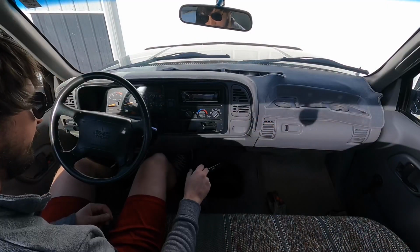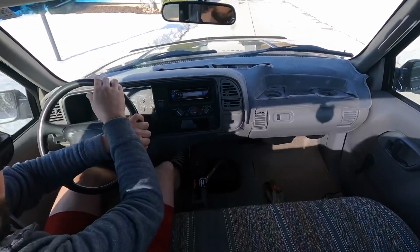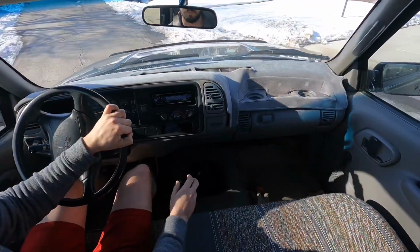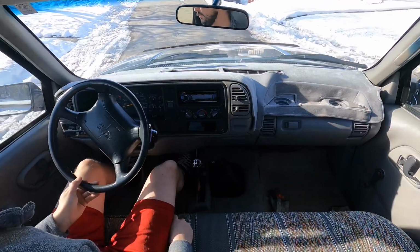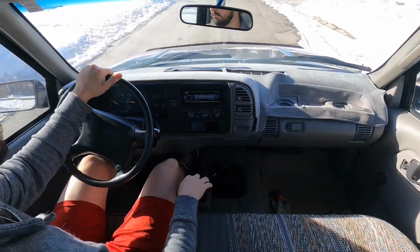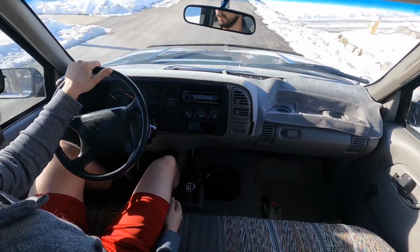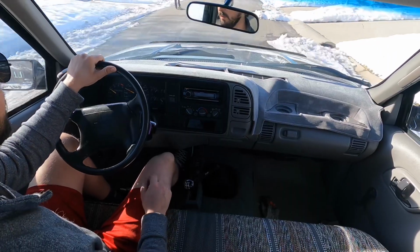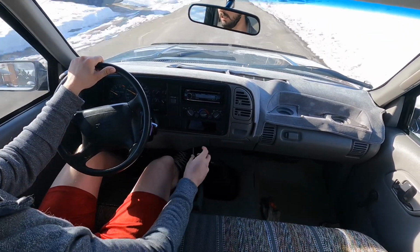Go ahead and start it up and see how she does. The issue I had before was not being able to find third gear, and we're in second right now. Third gear all day long.